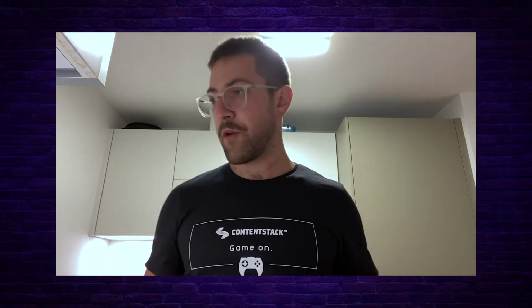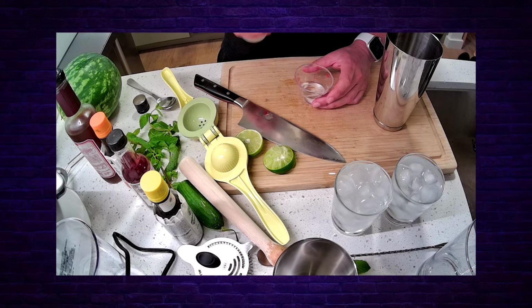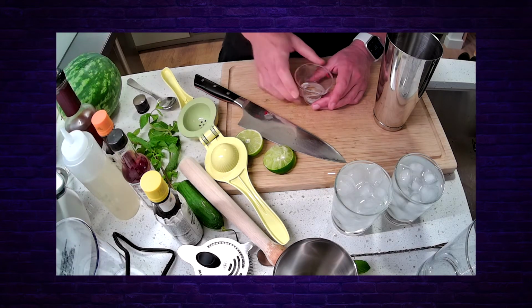Pour this in here. We'll do 3/4 ounce of simple syrup. If you don't know how to make simple syrup, it's very easy to make at home. It's just 1 cup of sugar, 1 cup of water. Boil it on the stove for maybe 5-10 minutes until it melts. Stir it up a bit and just drop it in. It'll last a couple weeks in the fridge. In a future session, we're going to talk about making infused simple syrups for some other cool cocktails, but that is not for today.